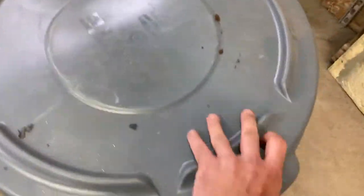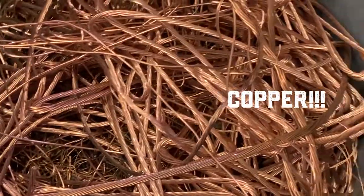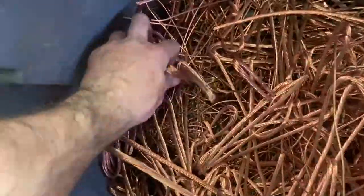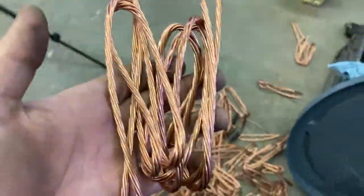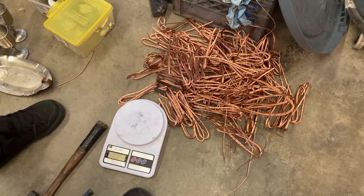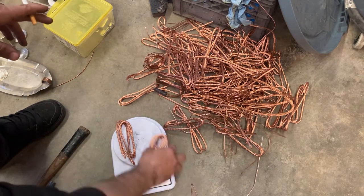It's actually not the best idea to turn all of your scrap metal into ingots if you care about its dollar value, because if you're trying to take it to scrap yards, they pay the lowest price for ingots. The best price you can get for copper is for bare, bright, shiny wire, where they can tell what it is. They know what it is. It's not a mystery block, right?